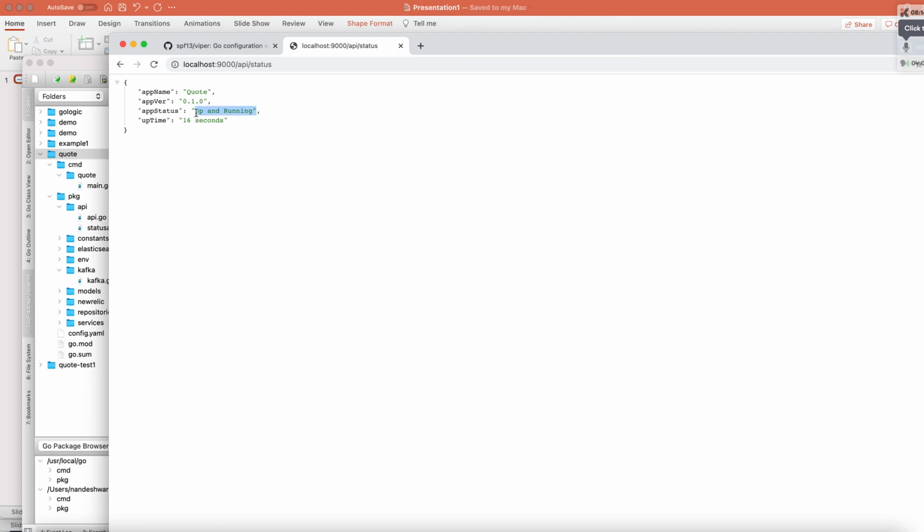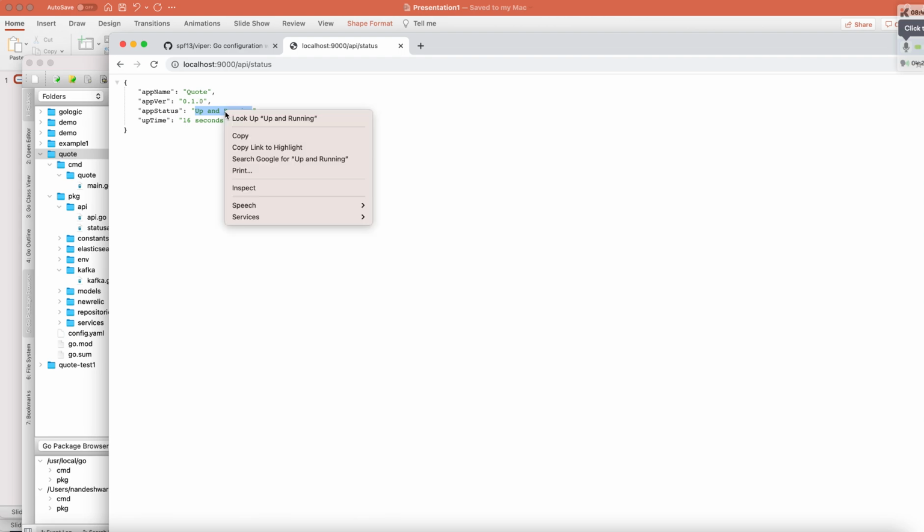This string, we want to get from configuration. This application name is also coming from the config, and this one is also coming from the config. But those are two things, and this one is hard coded. So let's get it from the config, but this time we'll use Viper and see how it works.